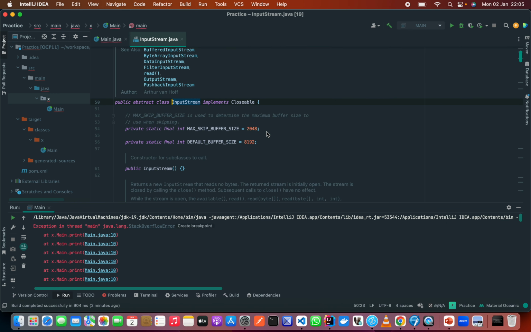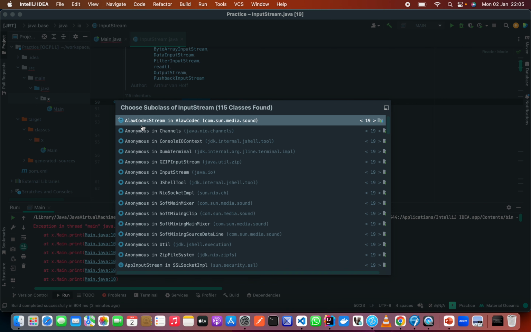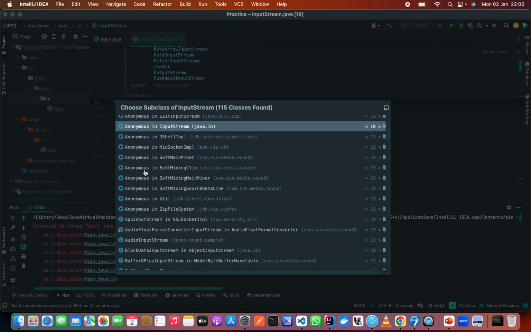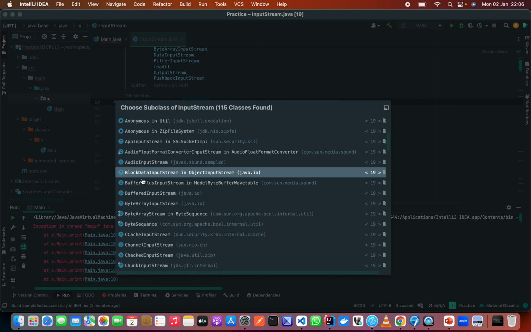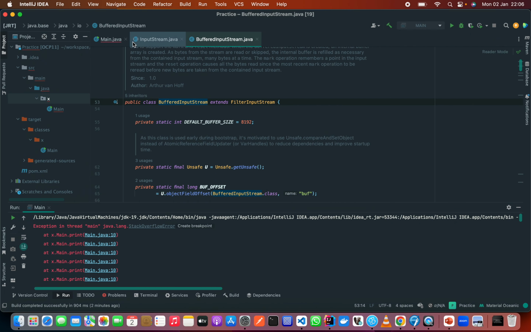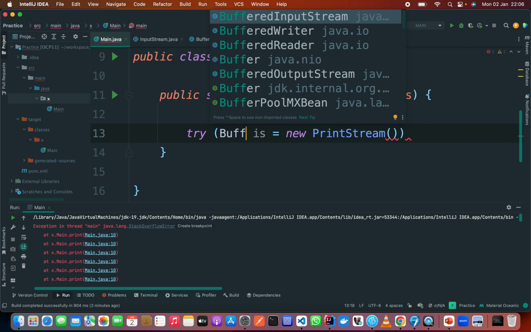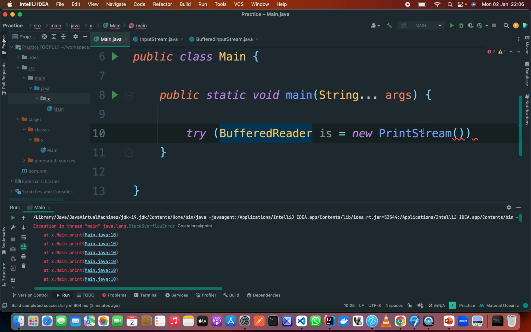And let's see who implements this. Okay, maybe we can use BufferedReader. New BufferedReader.